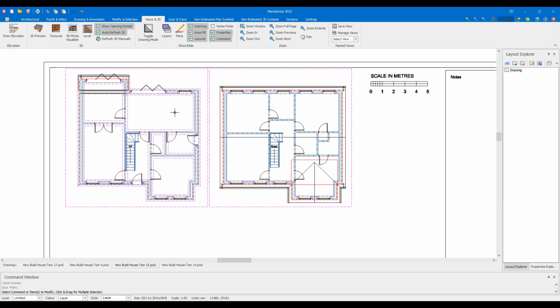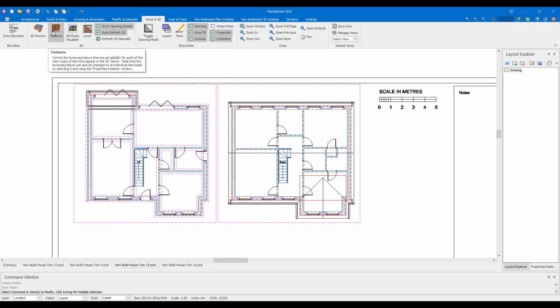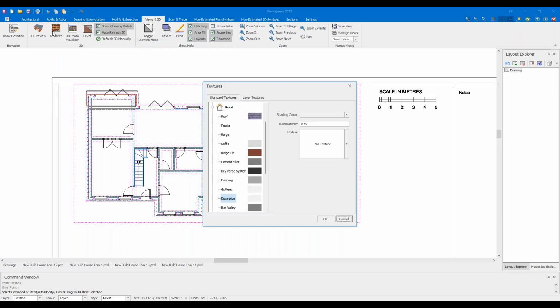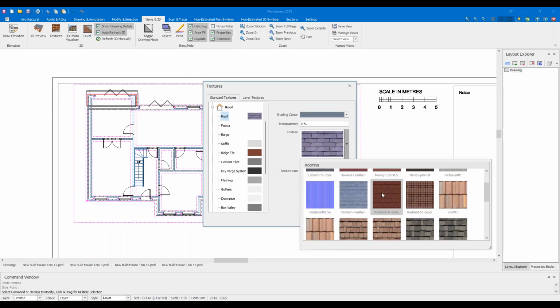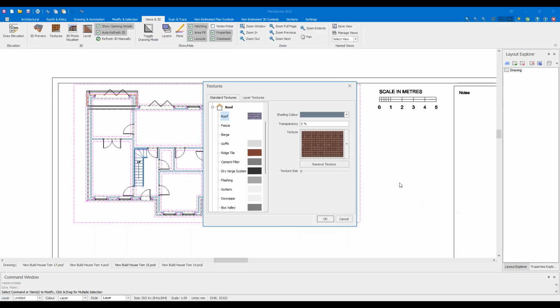Now, it could be that you want to show it with some different material sections on there as well. So I'm going to go to my textures, to that roof one again. I'm going to click on roof, click on texture, and scroll down until I get to Redland 50 double. There we go.